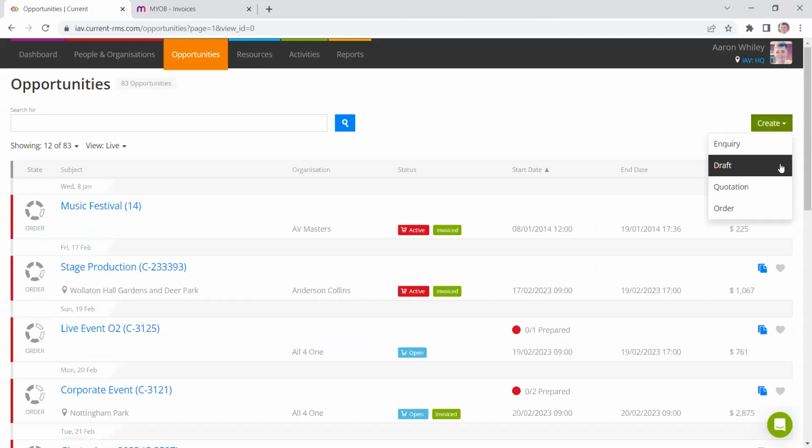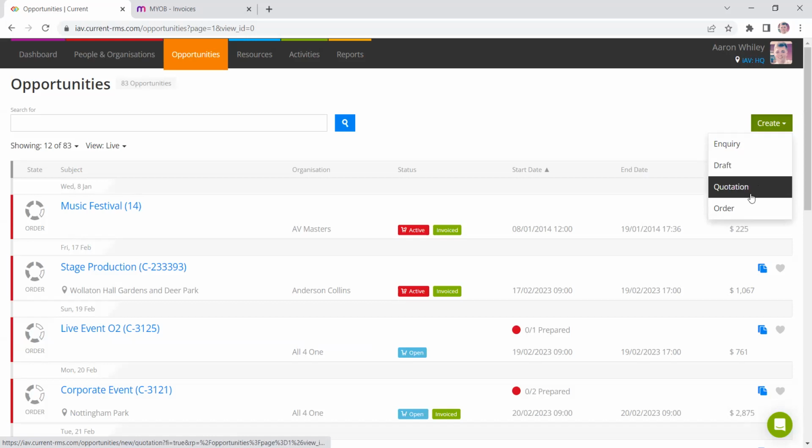Moving on from that, what we then have is the draft stage. At this point, you can start adding items on, but we're not really checking availability or pricing up the job at this point. So this is used quite heavily by our wedding rental companies, because they might say here you're getting 50 chairs with white chair covers, and then the client may come back and say we only need 40 chairs and we want the chair covers to be in gold. So it's more of a consultation around what the items on the job are actually going to be.